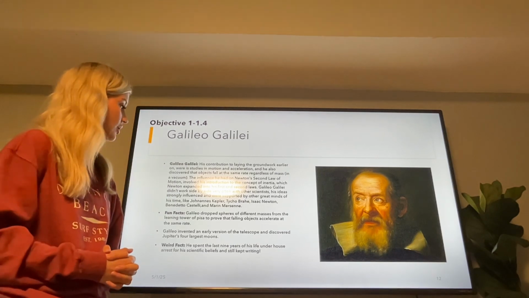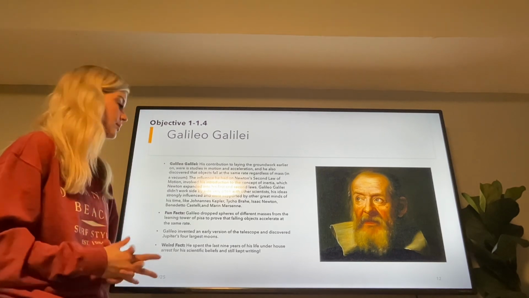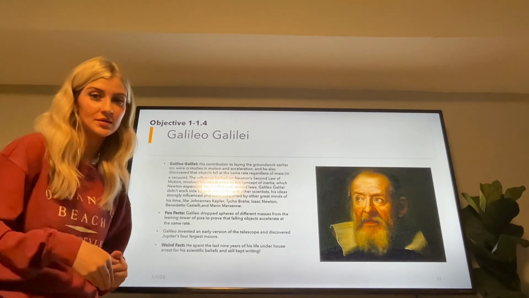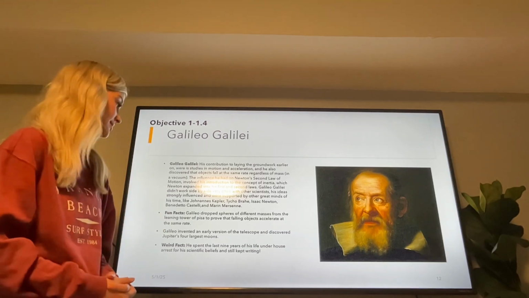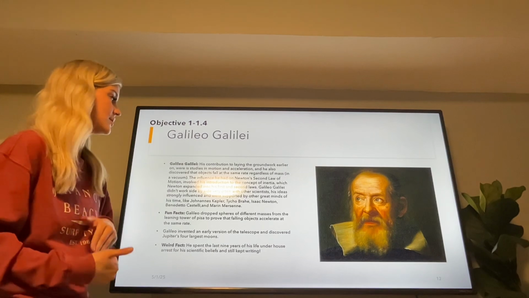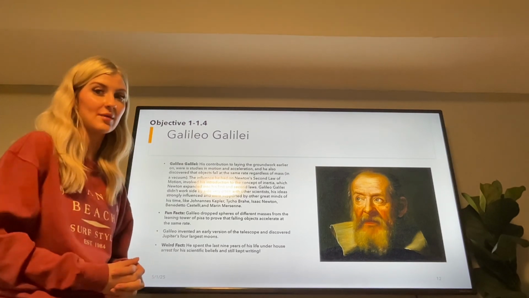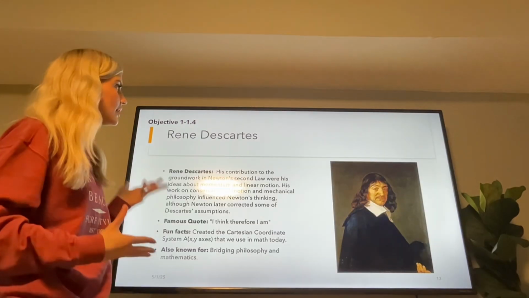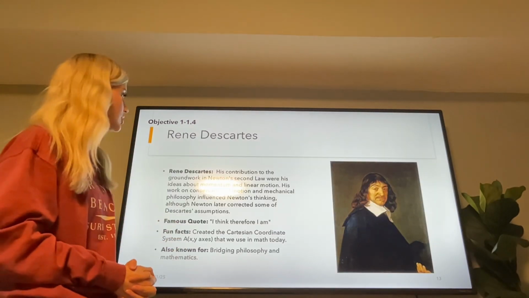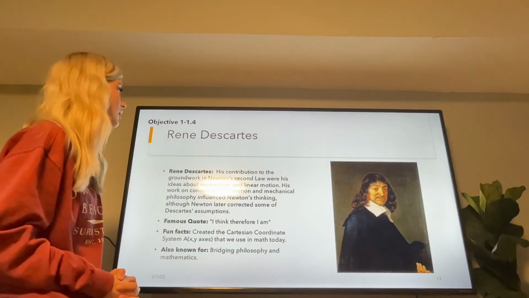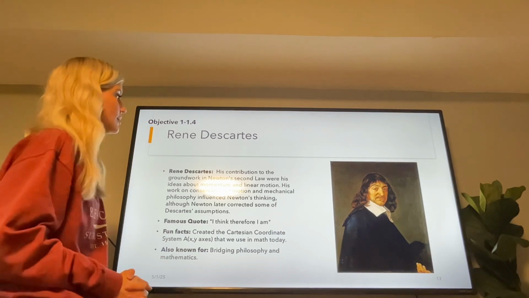Galileo invented an early version of the telescope and discovered Jupiter's four largest moons. Weird fact. He spent the last nine years of his life under house arrest for his scientific beliefs and still kept writing. René Descartes. His contribution to the groundwork in Newton's second law were his ideas about momentum and linear motion.